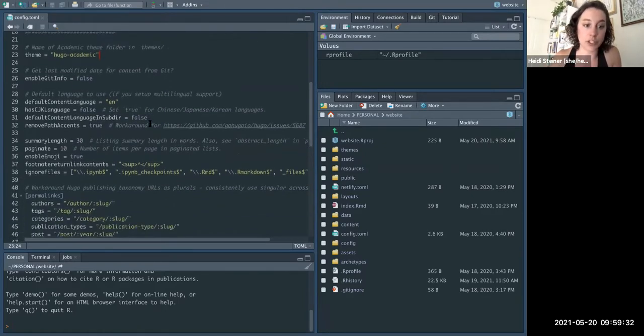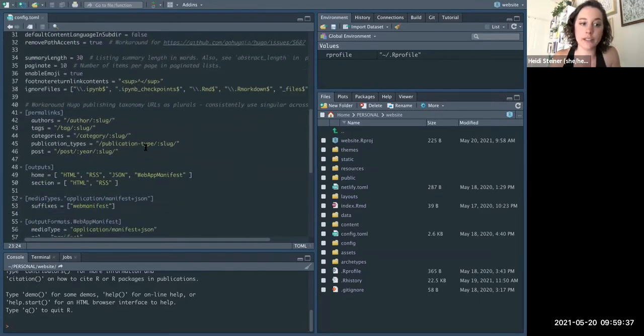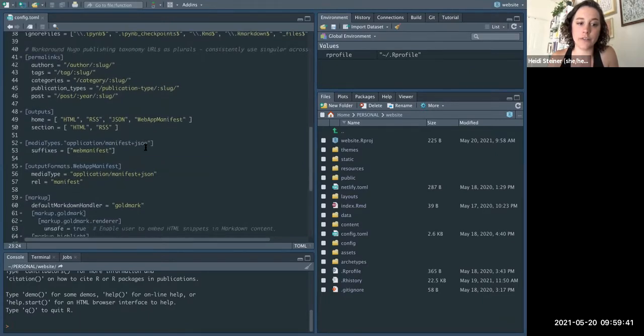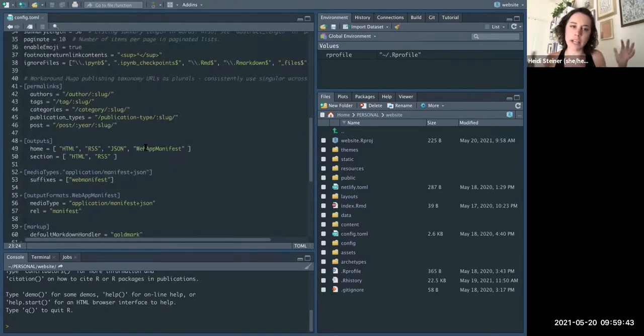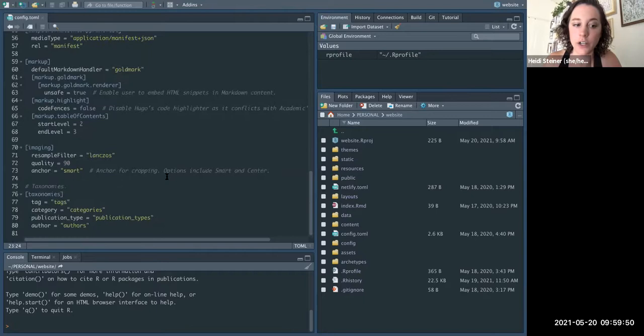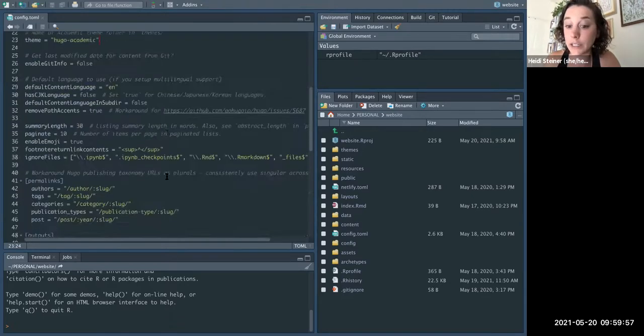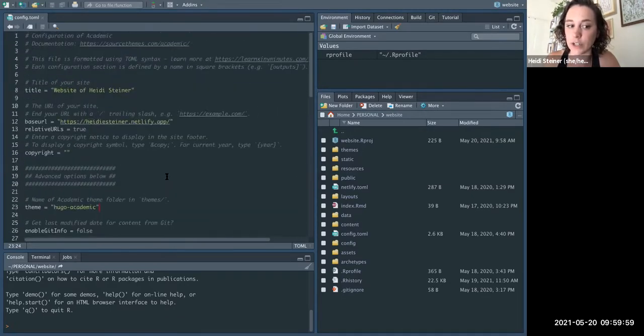But you can change the language here and add access to new things. But this is where we'll find all of the heavy coding about how things are talking to each other in the website, in this configuration file. So we're not going to play around with a lot of this, but it's good to know where things are included in this file and in your other files. Obviously, it created a lot of new things for you here. So just opening them up and seeing what's in them is going to be really important.